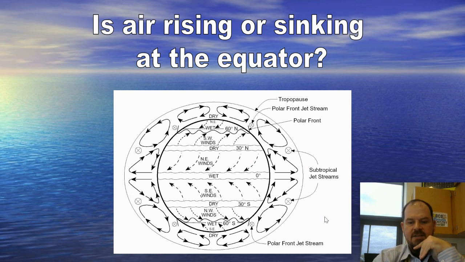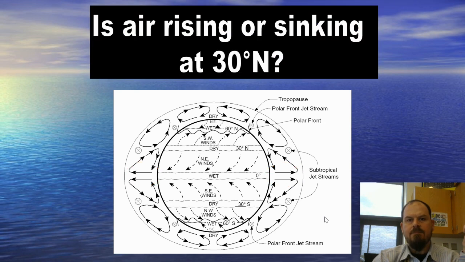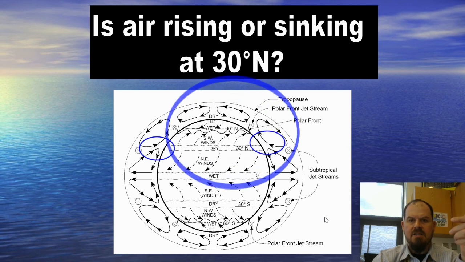Is there rising or sinking at the equator? Nice. So air is rising. See, it's going up. So air is rising at the equator. Definitely need to know that. And is air rising or sinking at 30 degrees north? That's where it says dry, 30 degrees north. And that is where air is sinking, based on this picture.